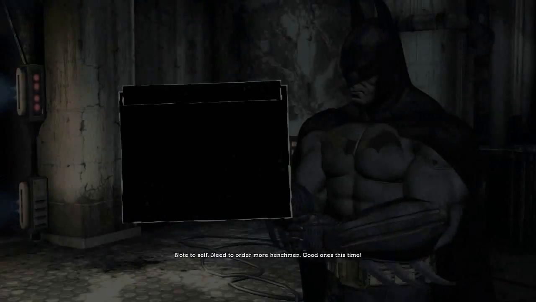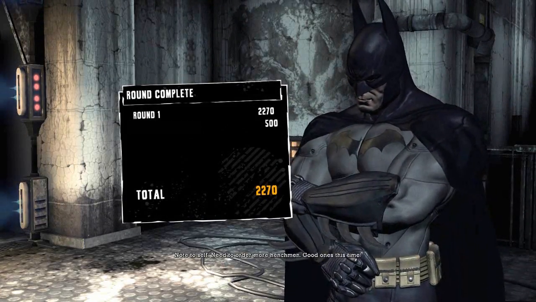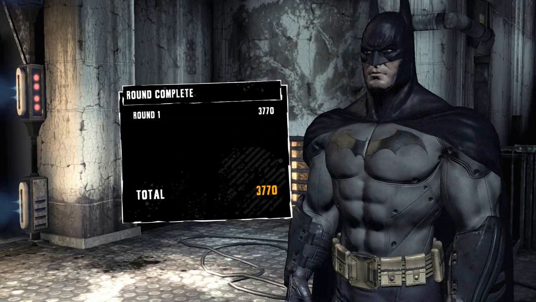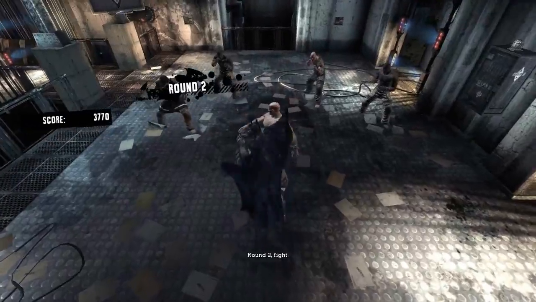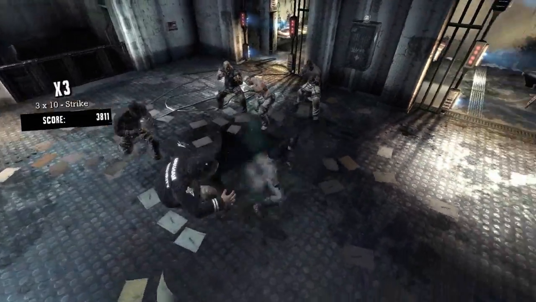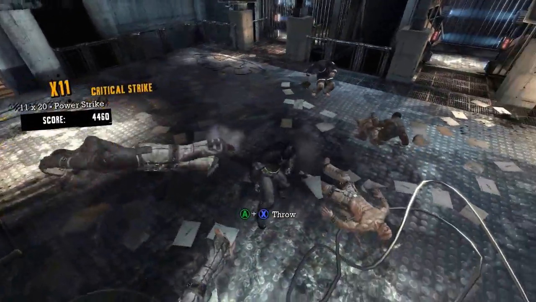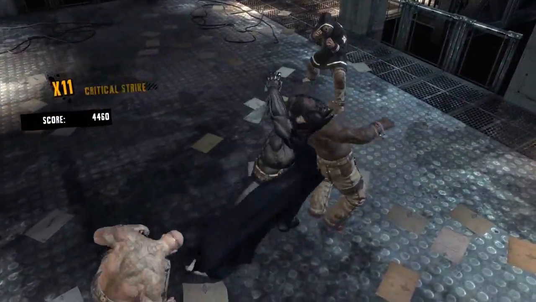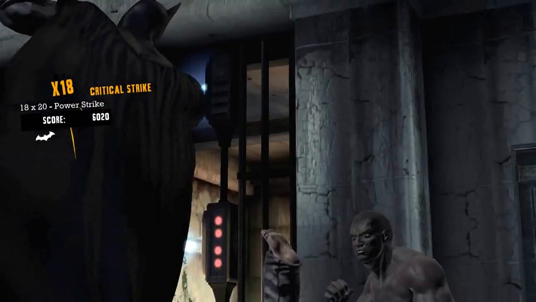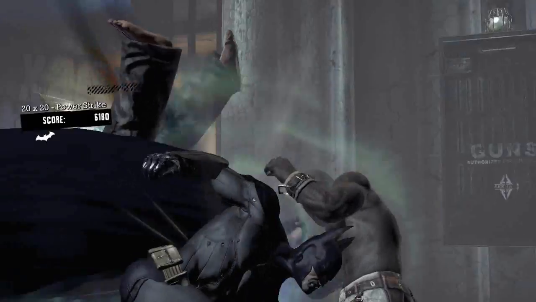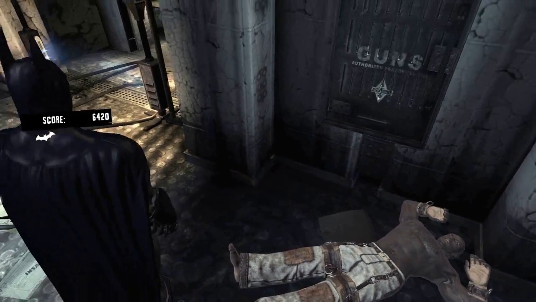Batman faces an increasing number of opponents in the challenge maps, and your job is to string together as many moves as possible and maximize your score. You want the combo as high as you can, but also the variety. I'm focusing primarily on basic punches and kicks. Sometimes I can attack with a special move, such as this one, but sometimes they try to attack me, and there's a glow above their head, which is indicative of the fact they're going to attack you, and you can parry that back.